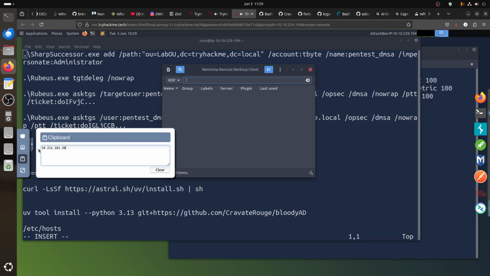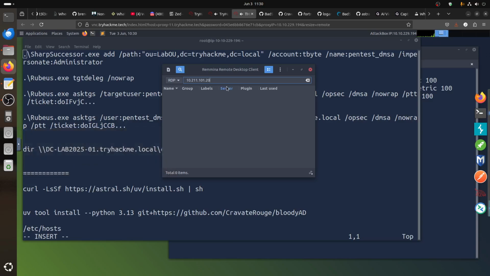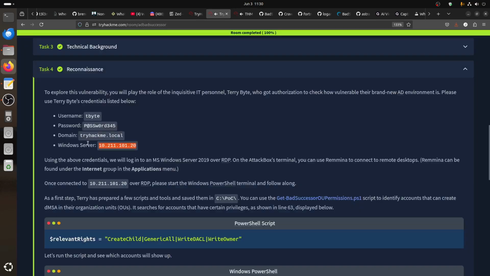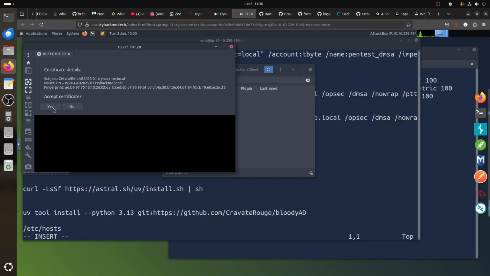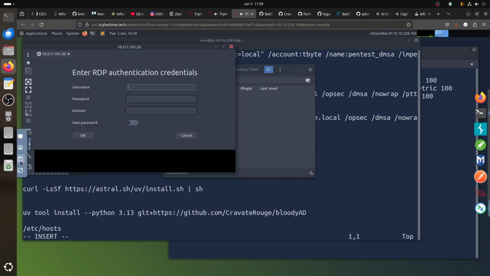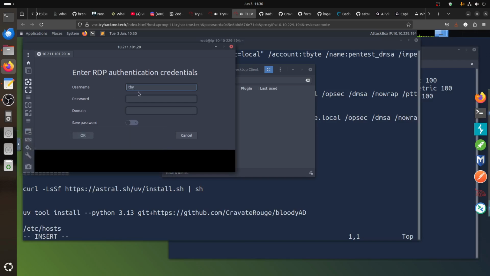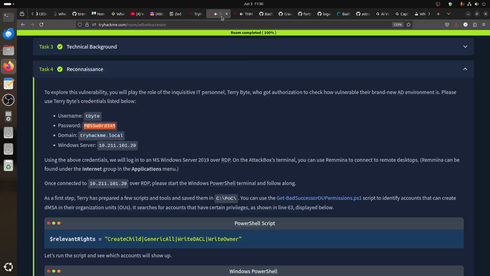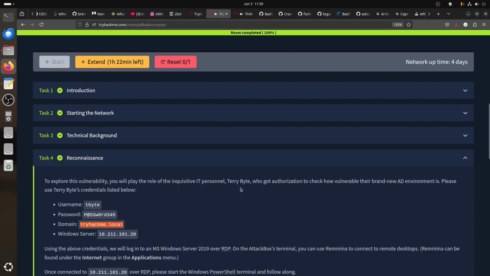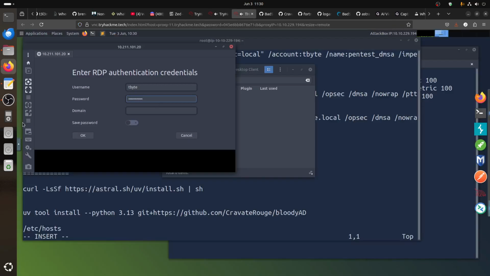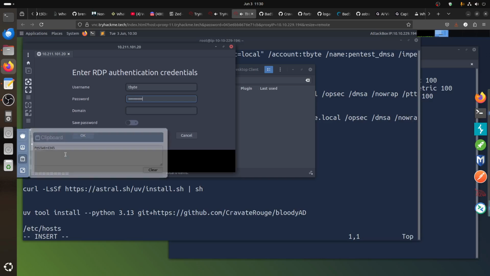So basically, if you are a user, you can go to the RDP. We have a user tbyte, that's the password. And then we have the domain, the domain is this one. So we're connecting now to the Windows machine, the one in the middle.